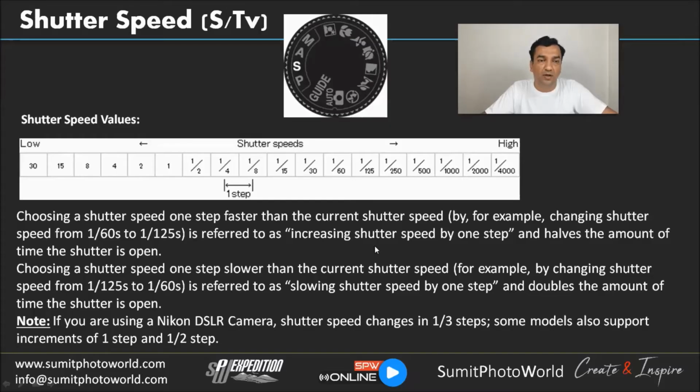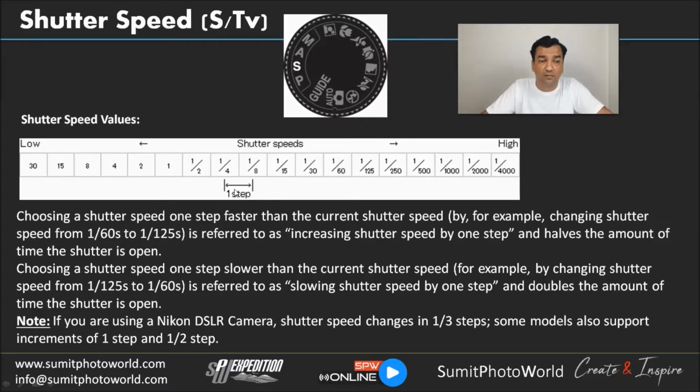As for the shutter priority button, on the camera settings on the device we have a dial where we have S. On a Nikon dial it's S, and on a Canon we have Tv mode. So that's how we navigate to shutter priority mode. And these are sample speed values: on the left, if we navigate, we have long exposure. On the right, we see all figures are 1 by some number: 1 by 125, 1 by 500, 1 by 2000, 1 by 4000. So all are high shutter speeds.